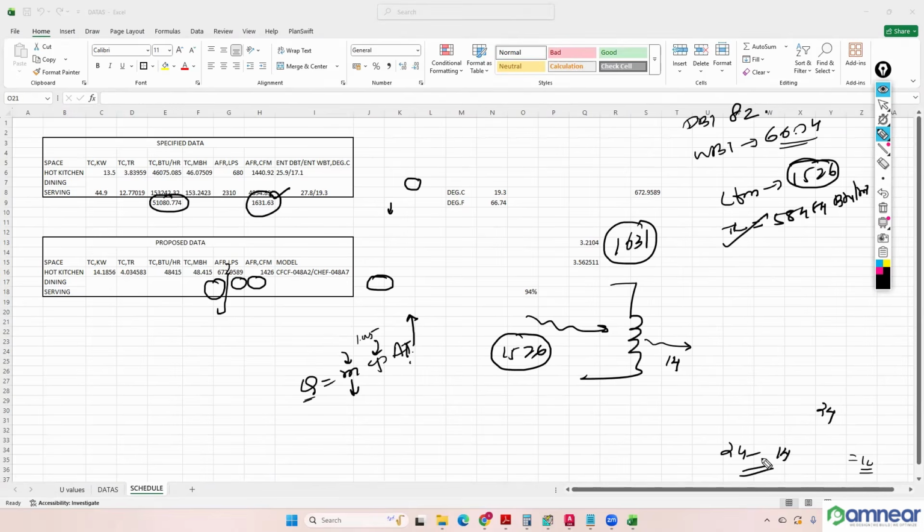The room set point remains constant in that scenario, or the supply temperature may decrease. For example, instead of 14, if you are decreasing it, the delta T is increasing, so instead of 10 it will become 12 and so on. If the supply temperature is 14, the coil ADP remains less than 14 only. Let's say it might be 12.5 or 13 degrees Celsius. It will vary with respect to the bypass factor. That's why if the mass flow rate is decreasing, delta T will increase. Sometimes the coil surface area will also decrease in that scenario.